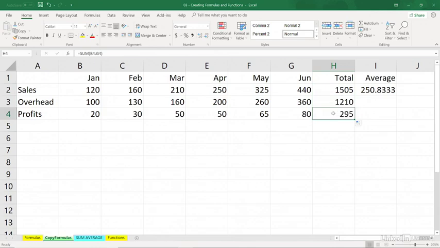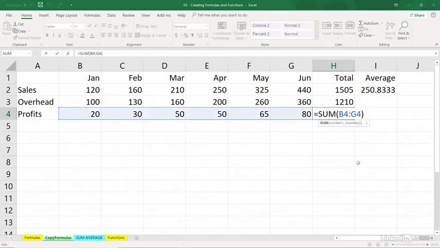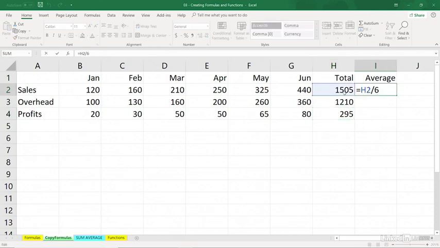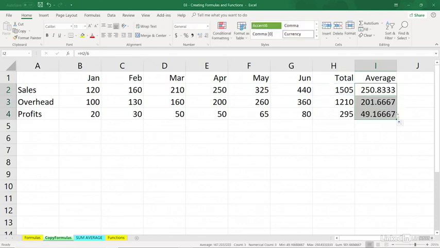What does this one say? You can see it in the formula bar, or as I double-click, see it better. And similarly, in column I, the function here for average is the cell to its left divided by 6. We want to do that 2 more times. We'll drag that lower right-hand corner downward.